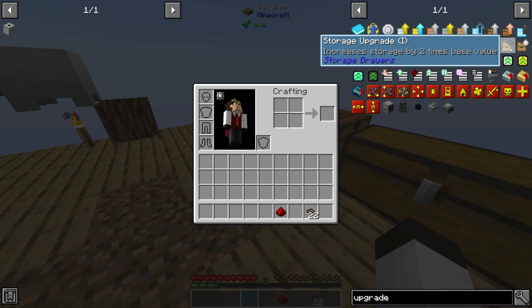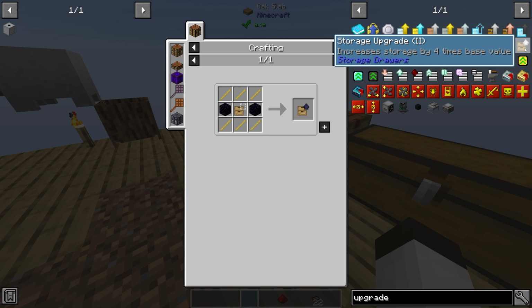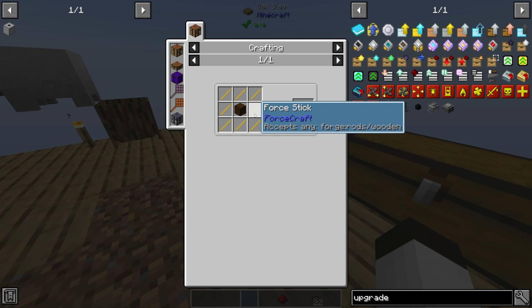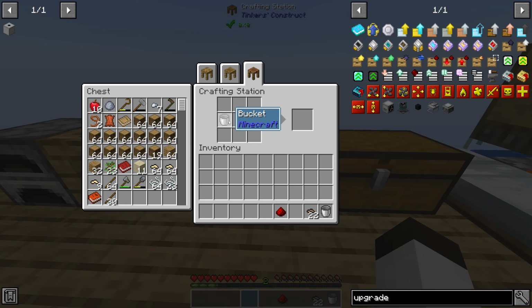There's these various upgrades here. There's one here. This one takes obsidian. We don't have that. But the second one tier up is iron, and we do have that. So we need to get some templates here. Again, it's just a drawer and some sticks. So let's do that right now.